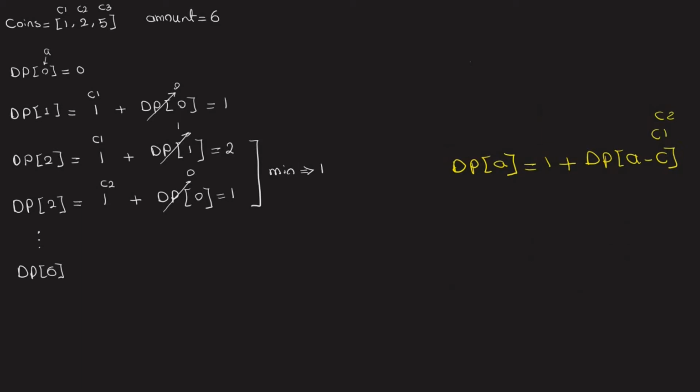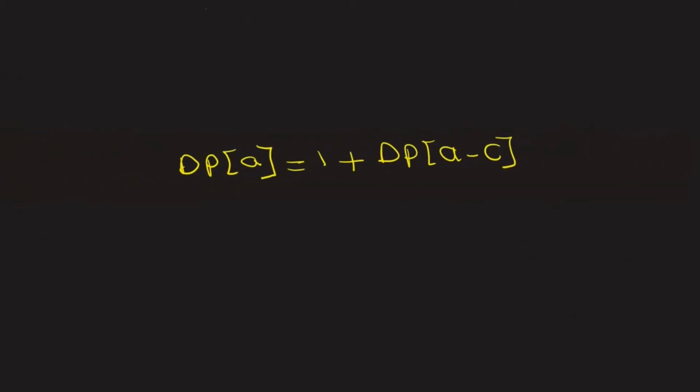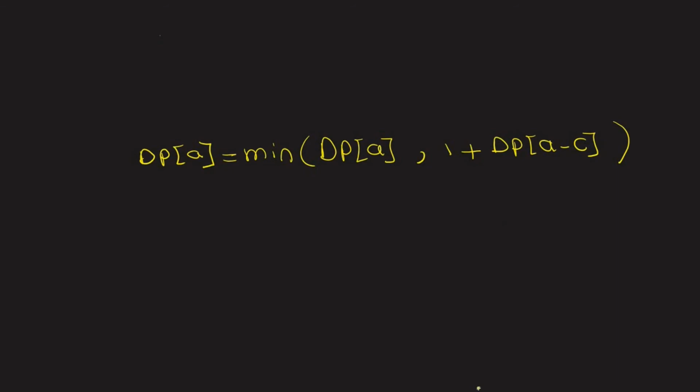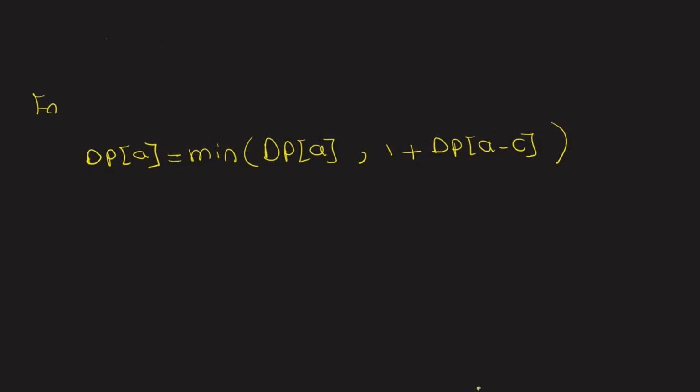Okay. And we could have different C, and we want to calculate its minimum, so we can modify this and create that minimum. So for doing that, let me shift this to the right, and we say this is a minimum of dp of A and this one. Okay, and we are gonna have a for loop here for C1, C2, and C3. Okay, and we calculate the minimum.